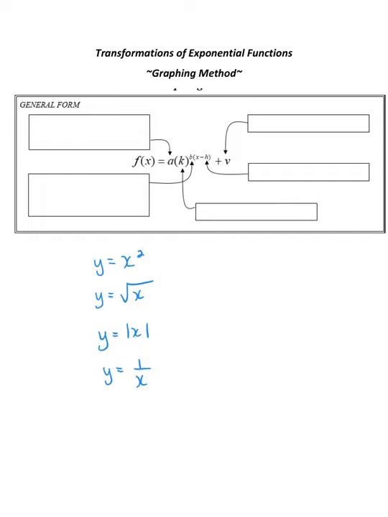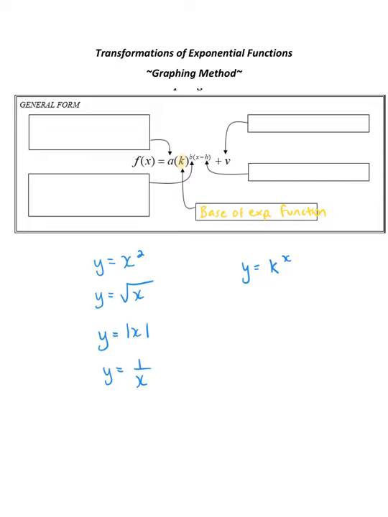Exponential functions have the form y equals some number that we call k to the exponent x. So our unknown is the exponent, and k will have to be given to you as a number. It could be a whole number, such as 2 or 3 are quite common, or if it's a decreasing exponential function, it would be a fraction less than 1, such as a half or a third. So k is the base of your exponential function, and that's going to help you graph your original base function.